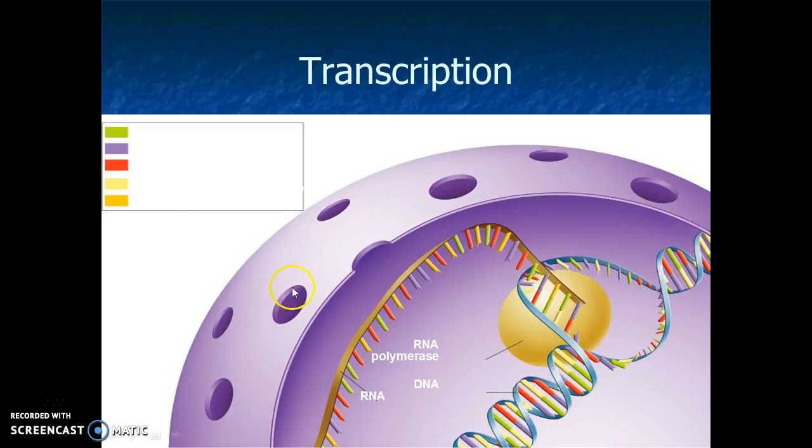So what do you think this is? It's got openings in it. If you said the nuclear envelope, you are right. This is the outside of the nucleus here. This is your DNA. What do you think this enzyme is? It's unzipping and bringing in new RNA nucleotides. So this is RNA polymerase. Very similar to DNA polymerase, but RNA polymerase makes RNA. DNA polymerase makes DNA. So here's your RNA snake, and it will come out, slither out through that opening. So the making of this RNA strip is called transcription.